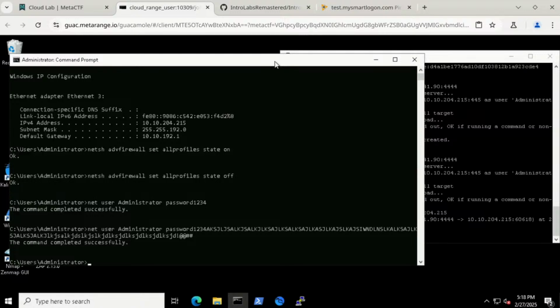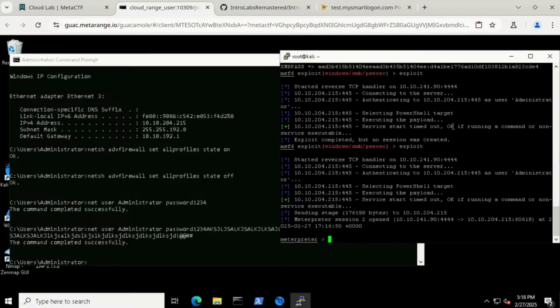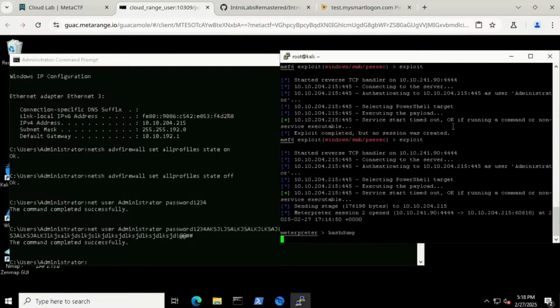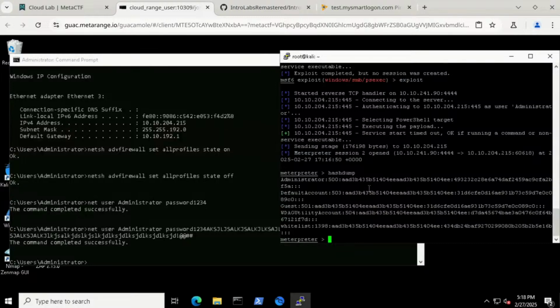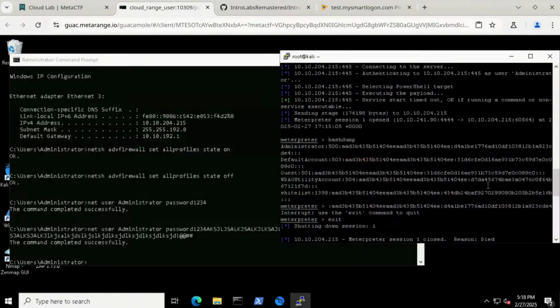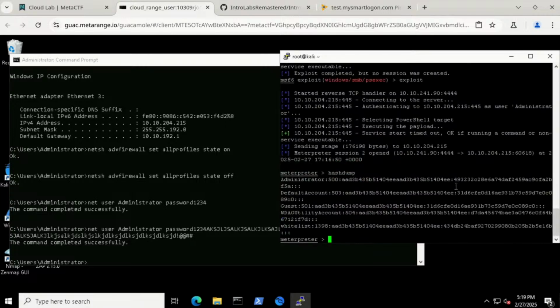It's huge, right? So if somebody has a password like that, I can still do a hash dump like so, and I can get that password hash for that administrator account. So if I go up here, you can see that the administrator's password hash was D4A1BE, and you can see down here, the administrator's password hash is now 493232C2E6, right? So I don't even have to crack that particular password at all in order to gain access to this computer system. So I'm going to exit out.